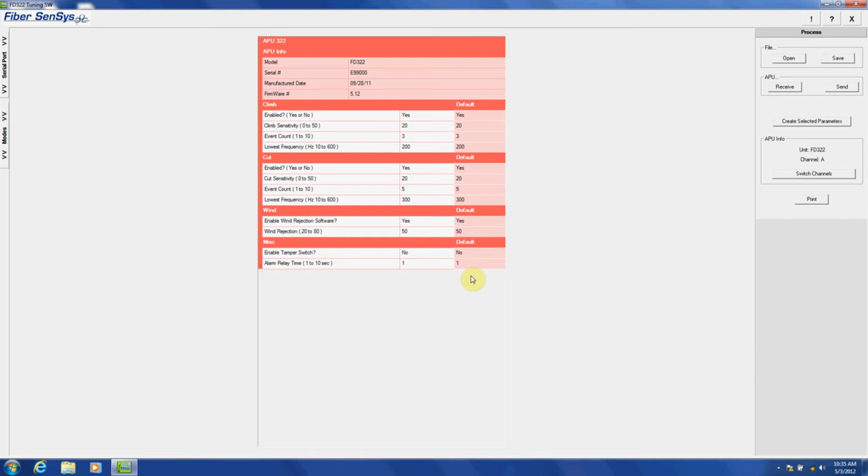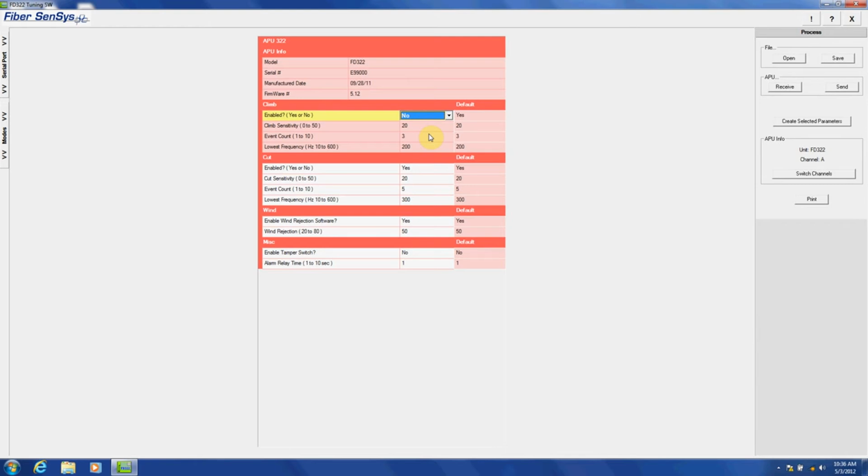To change a particular parameter value, click on its current setting in the white column, and the value to be changed turns blue. For example, let's disable the climb processor. Click on the current value, yes in this case. For a yes/no parameter, a down arrow appears in the cell, so click on it to reveal a drop-down list with the available choices. Click on no to disable the climb processor, and note that the parameters below it turn pink to indicate that they are no longer applicable since the processor has been disabled.